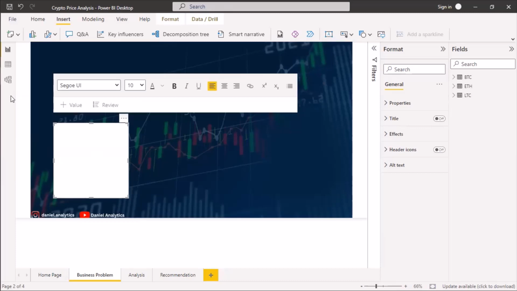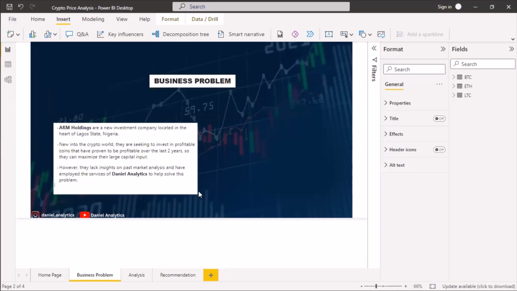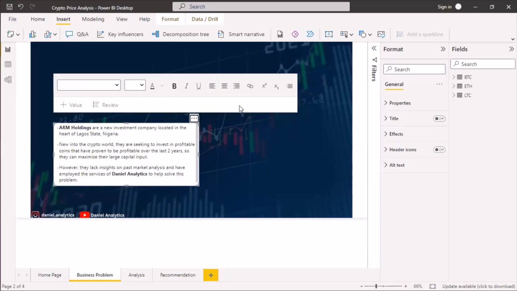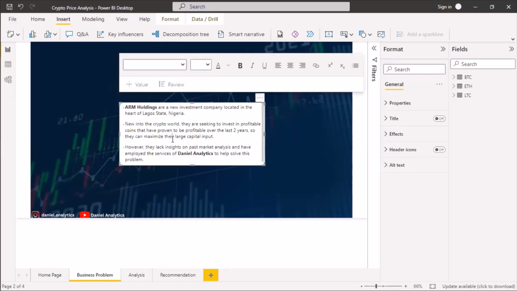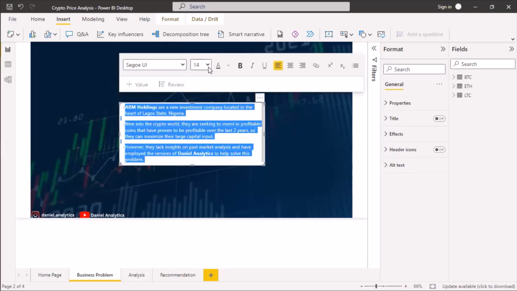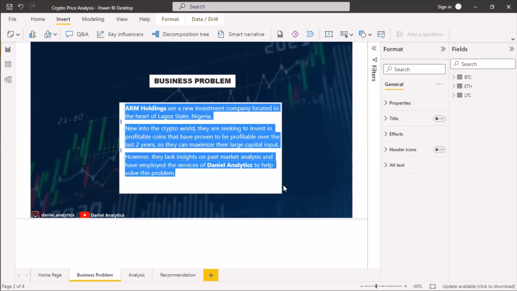Then I'm going to bring it in, awesome. So this is just the same thing we had on our slide. So I'm just taking it here. And I'm going to have to enlarge this. So maybe not to 20, I think 18 is fine.